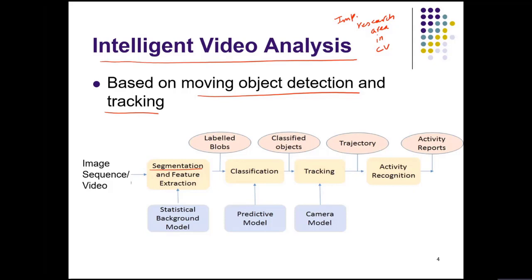In the first step, we do the moving object segmentation, and optionally we do feature extraction. We may extract features like SIFT or other features which are useful. For doing this segmentation, normally we have to use a background model. We'll talk about why we need a background model. After segmentation, we do connected component labeling, and we get labeled blobs. So we can distinguish one moving object from another, and then using the features we can classify those blobs, whether it is a vehicle, a person, an animal, or something else. Then based on the classified objects, we may track objects which are of interest. If we want to track a particular person or a particular vehicle, we can do tracking of that.